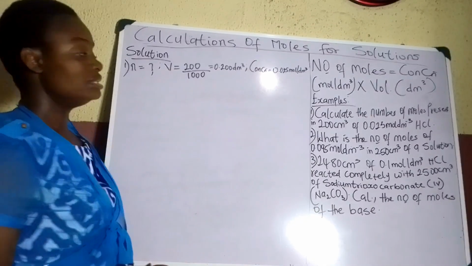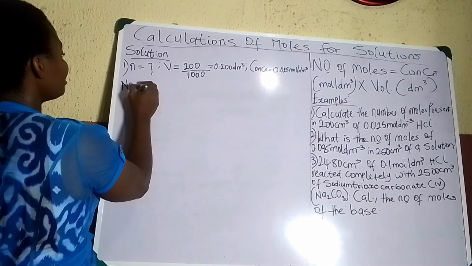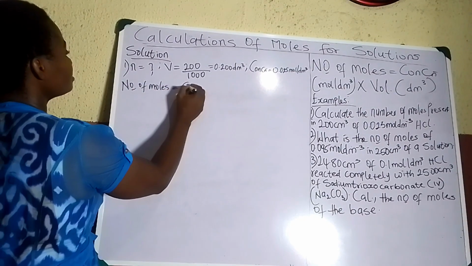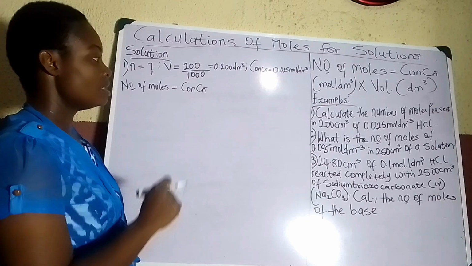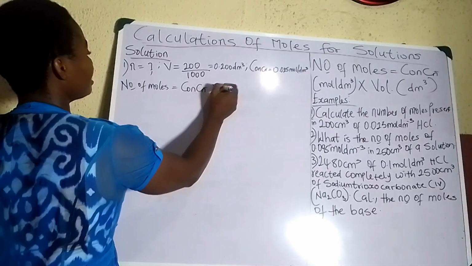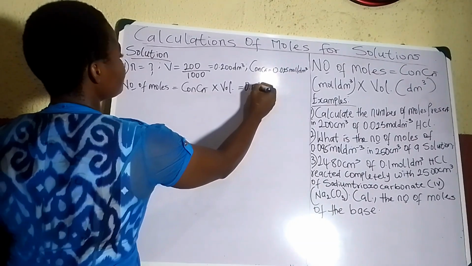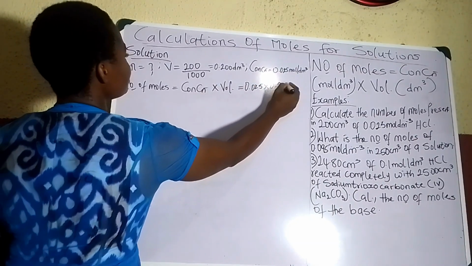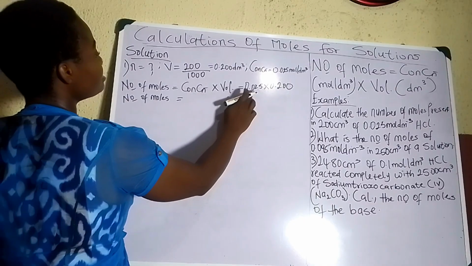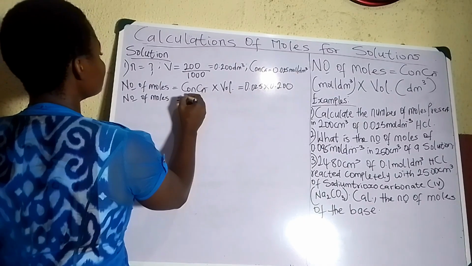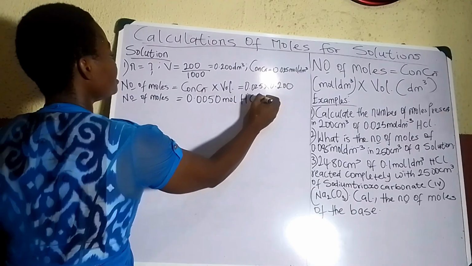Very good. You have written down the given variables. What is the next step? Write down the formula for solving this problem. Number of moles equals concentration. I will not be writing this one in the bracket. I want to manage my space, but it's very important that you write it whenever you are given a question like this to solve. Times volume. This equals 0.025, the concentration on the board, times our volume, 0.200. Are you with your calculator? You should be punching by now. So when you multiply 0.025 times 0.200, we are going to have 0.0050 mole of hydrochloric acid.